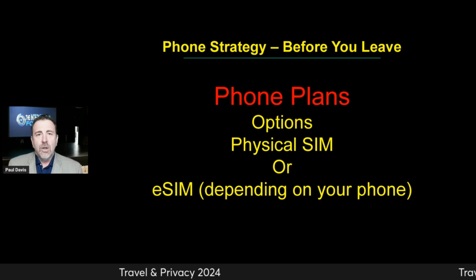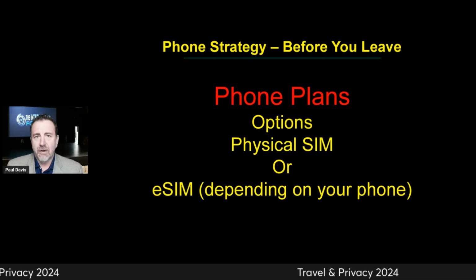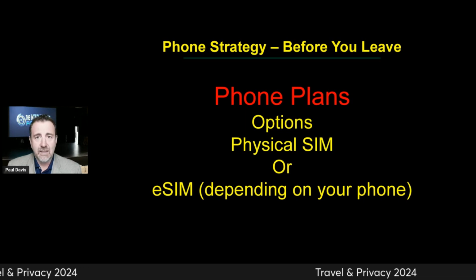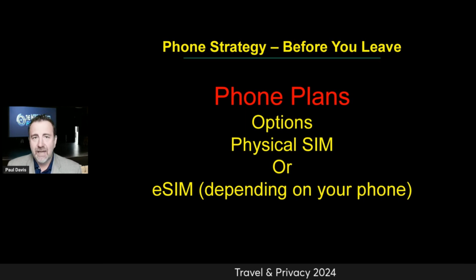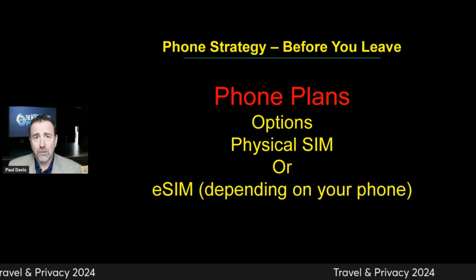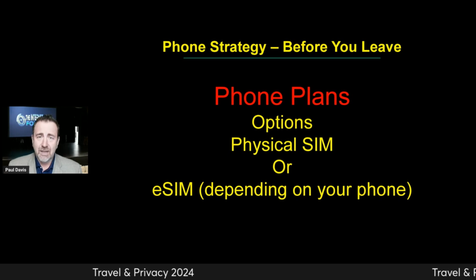You're traveling outside of your country. You know as well as I do, if you are a Canadian, we pay one of the highest rates in the world for access to cellular communication. I mean, it is ridiculous what we pay in Canada. So if you're a Canadian listening to this and you're traveling to the United States, you will know that your roaming charge could be anywhere from $12 to $15 per day, which gives you full access to what you have back home, except when you're gone for a week, that becomes a little ridiculous.